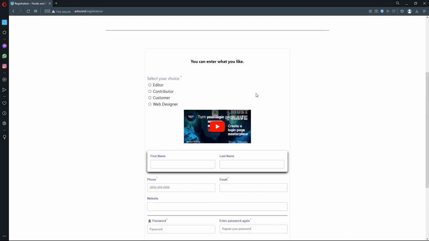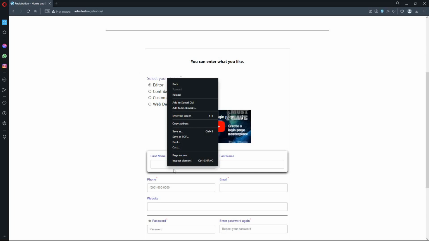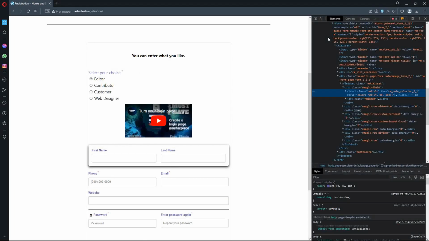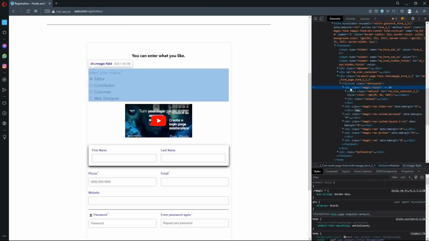So when it comes to selecting a user role, it's not a field in the form. And here then the user would come along and simply they'd have a choice of only editing one. And if you wanted to style that a bit more, you could just use the inspect element to style that area. So that's not a field that you would enter anywhere else. You can only do that in this way.